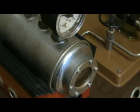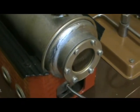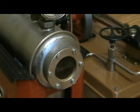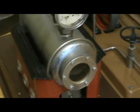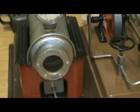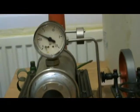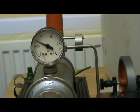See there the very solid looking construction of the boiler. Can't see it very well in this light, but it does have a rough finish indicating a casting. So about half a glass of water there. About 3/4 of a bar pressure.